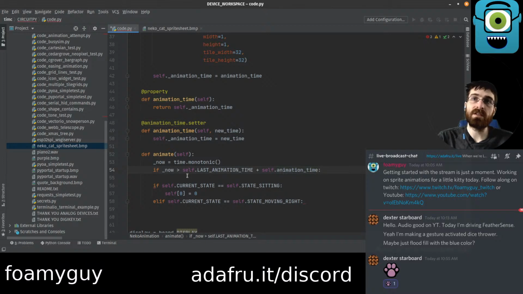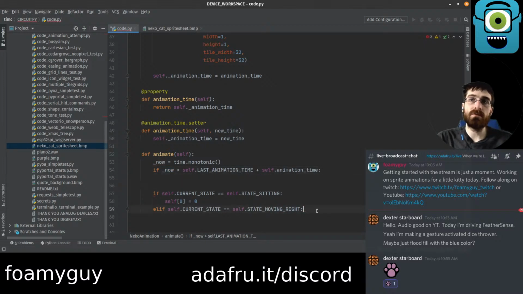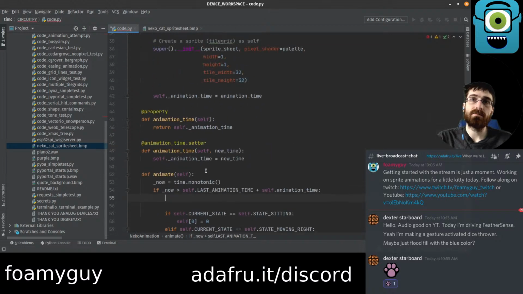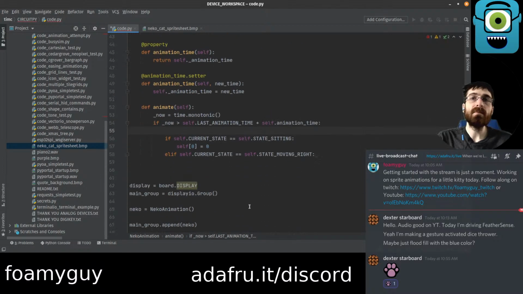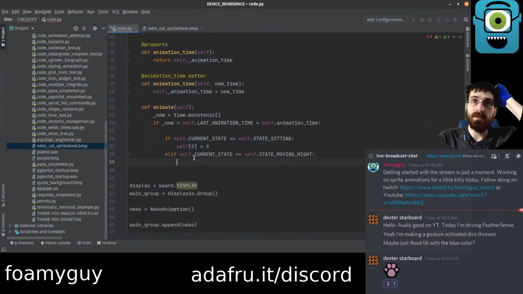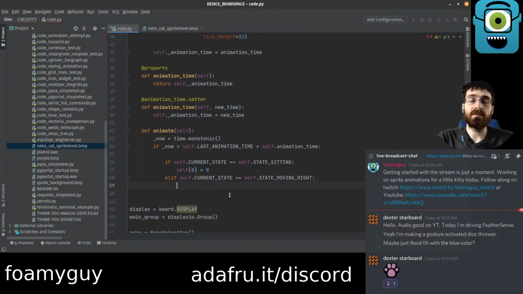If the last time we ran plus the amount of time we want to wait in between each time, if now is greater than those two things added together, then we know it's time to go again. So that's when we do this. And in here, we're going to need to be setting one of the things.